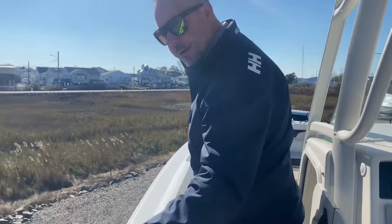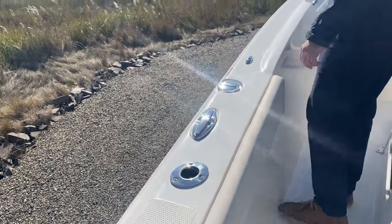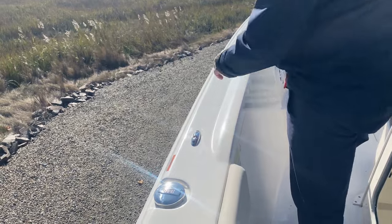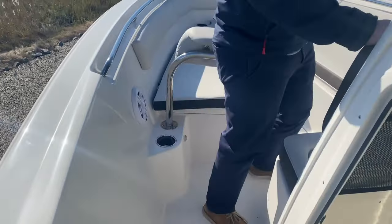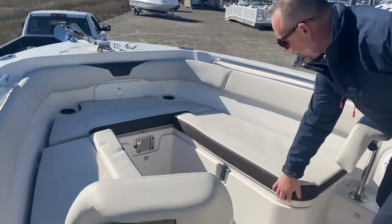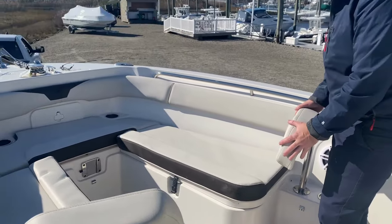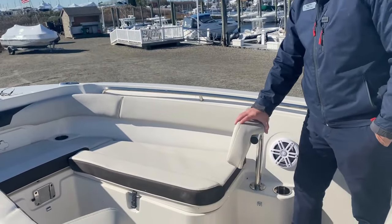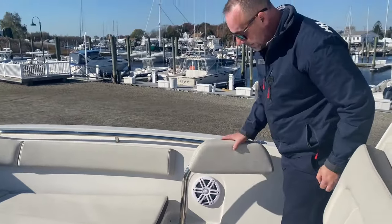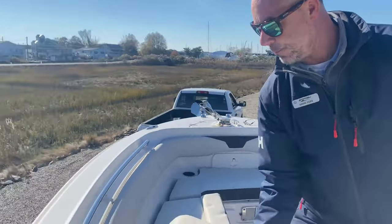Running up along the gunnel here, you have cup holders, rod holders, and these retractable cleats, which are really nice — so you don't stub your toes on them when you're swimming. These are quick-release clips for the fenders. Nice use of the gunnel works here. Moving forward, it's a very comfortable layout — you've got all this wraparound seating. These cushions snap in and snap out, with storage underneath. One nice thing that Sailfish does is these multi-purpose backrests — they serve for when you're lounging up forward, but they also pick up and turn up and out of the way easily, and can serve as a leaning bolster when you're fishing. Just good use of a multi-purpose single piece of equipment.